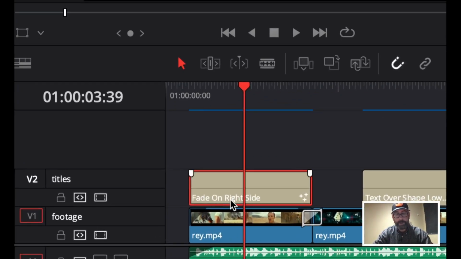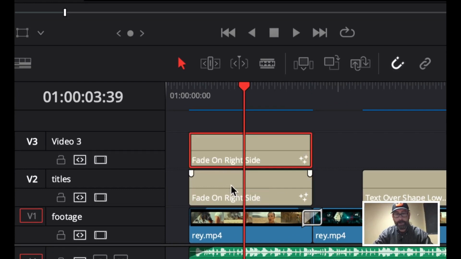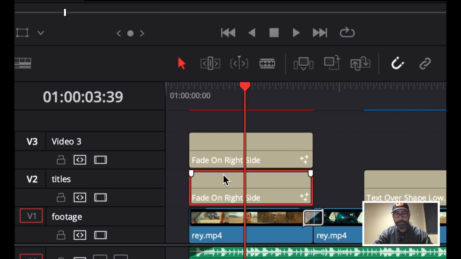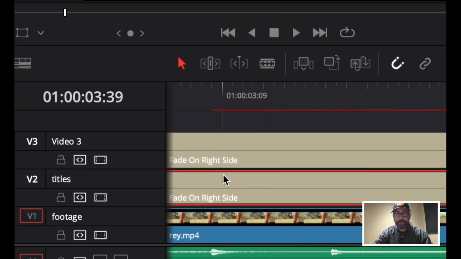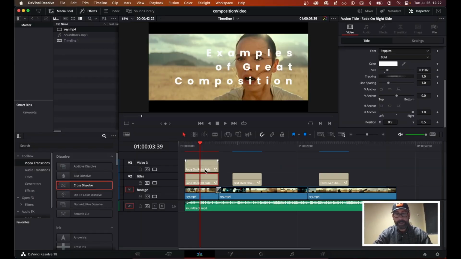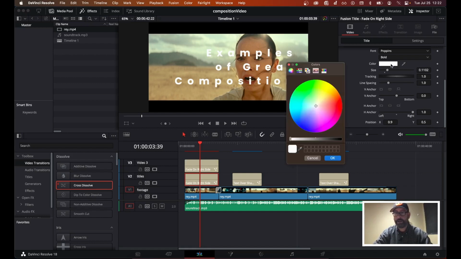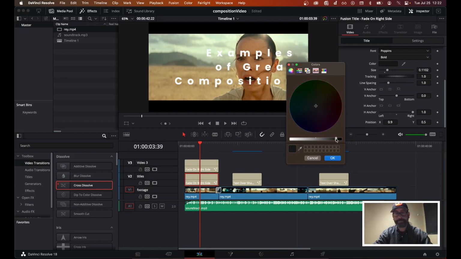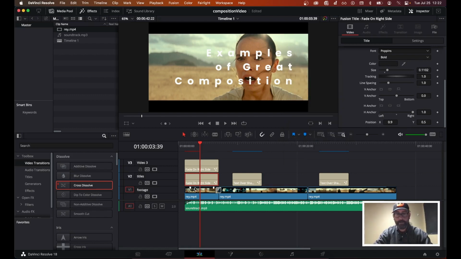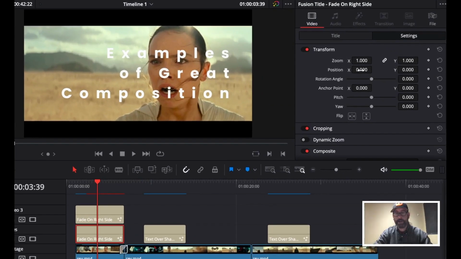So what I'll do is, using that keystroke again of option, I'm just going to duplicate this. Now I have white on white and they're in the exact same position. So this second layer below, I'm going to trick DaVinci into giving me a drop shadow. So I'm going to change the color to dark, dark, dark. So now there's a blackish object behind the white one, and you've got to make sure you have the one below selected. And then in settings, I'm just going to position it off to the right a little bit. So we're starting to see the other layer through, and then I'm going to drop the Y.